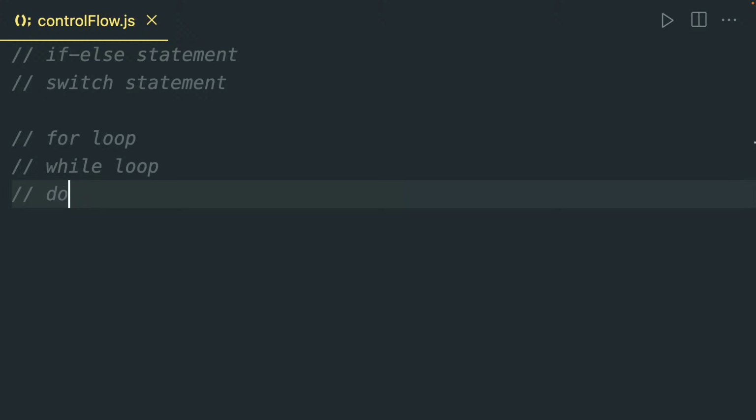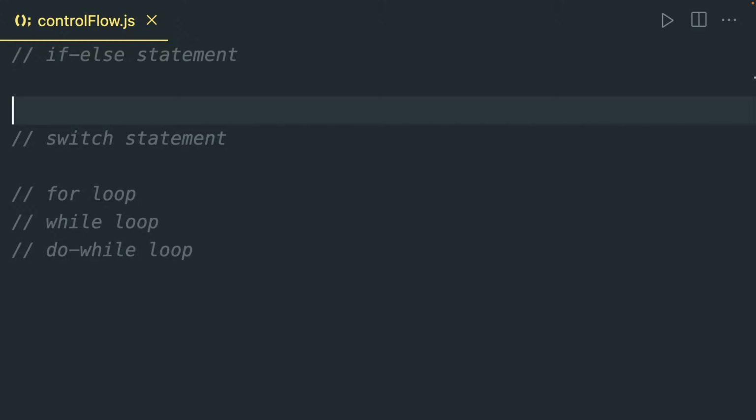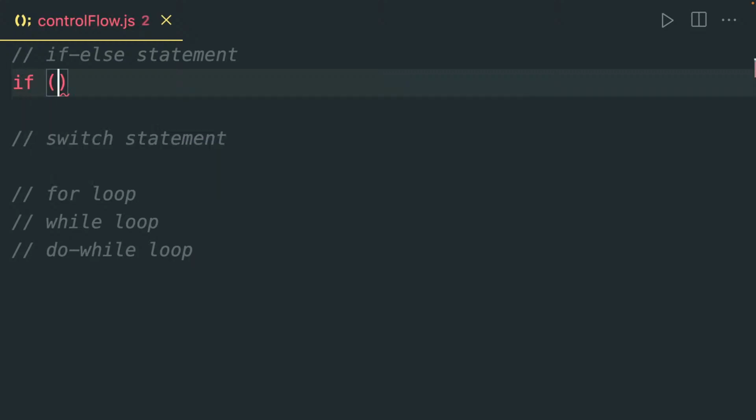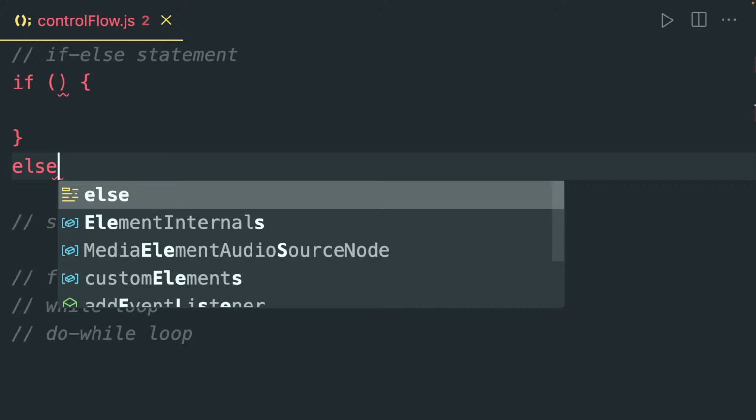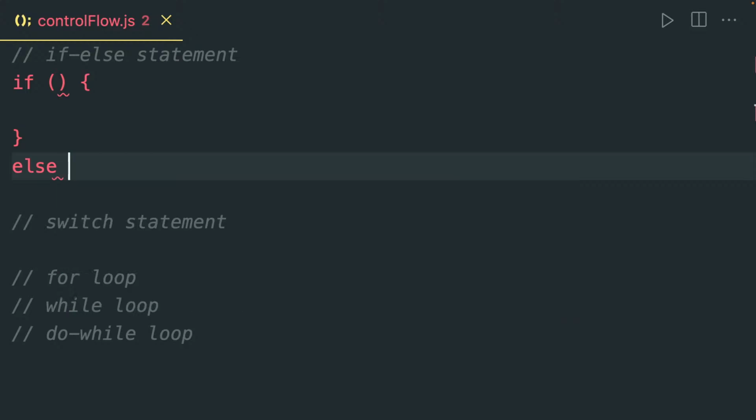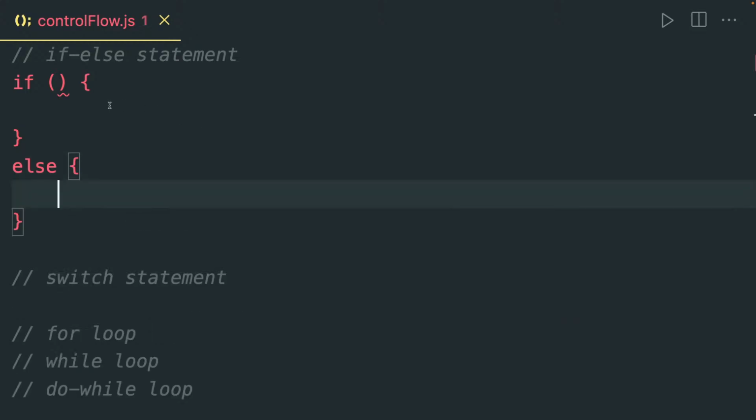You will rarely be using do while loop. Most of the time the for loop is okay, right? So first is the if else statement. It is usually written with if, then we have a block, then the else statement written with the else keyword, and again a block.